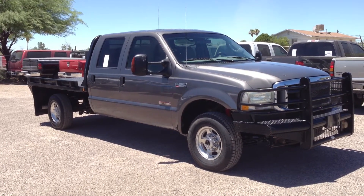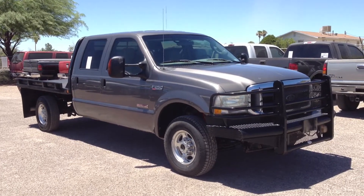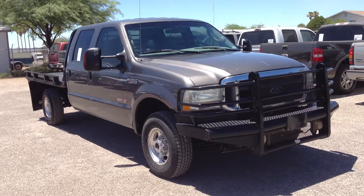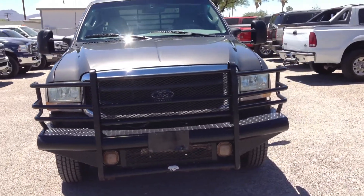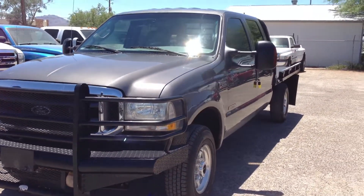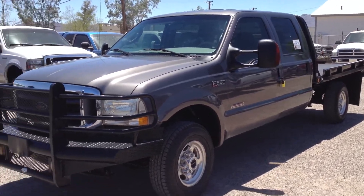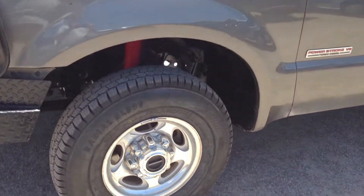It also needed two brand new front tires. The rears were okay, the fronts were bad. It's got an eight foot flatbed with a fifth wheel hitch and a really nice custom bumper. It's got dings and nicks pretty much everywhere. It's not a bad looking truck, but cosmetically it's not even worth doing all the little things. It's a work truck — a tow truck — and that's it.